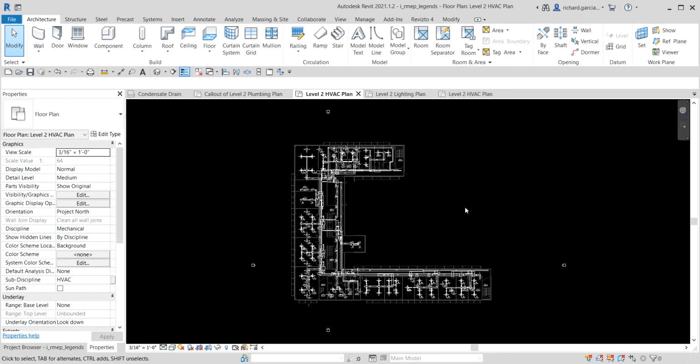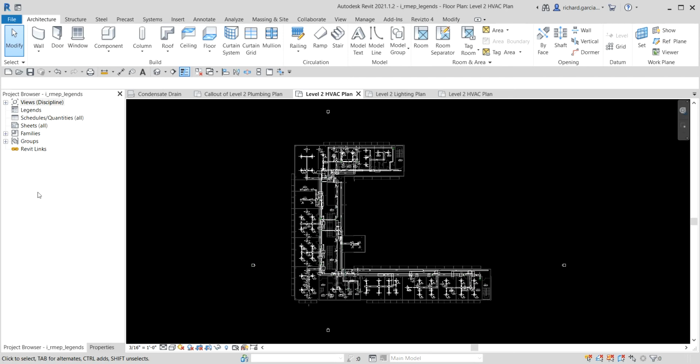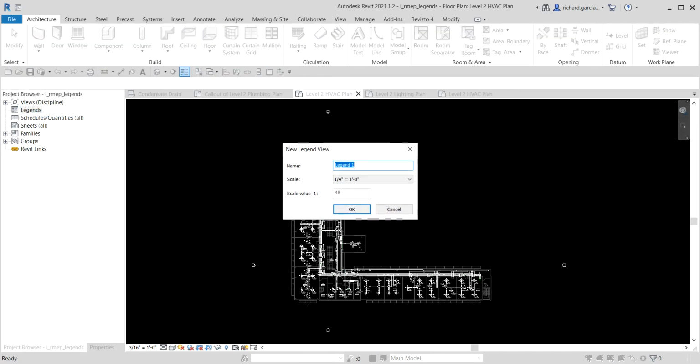To create a legend, you need to go to the project browser, and then you can see the legends there. You just need to right click that and select new legend. Now for the name, let's say we are going to create an HVAC legend.